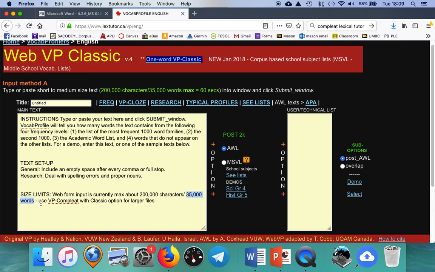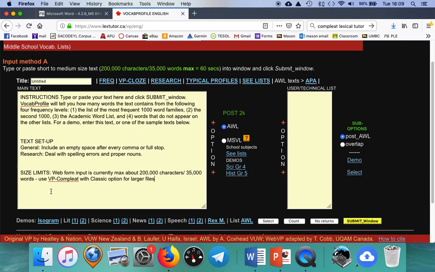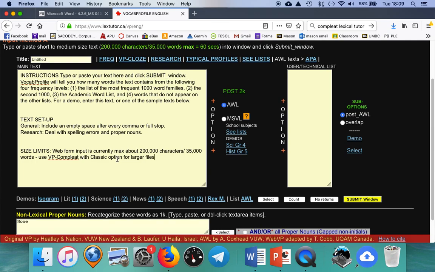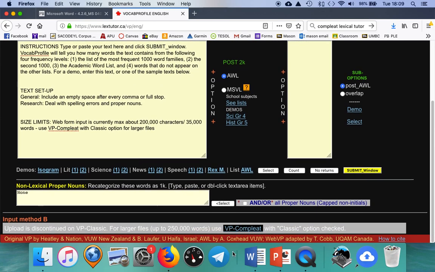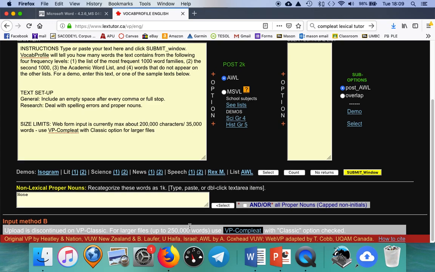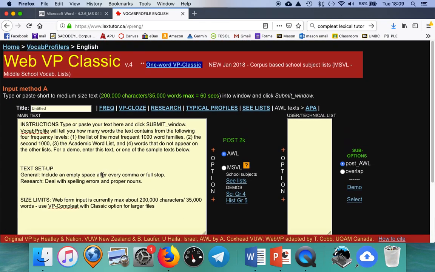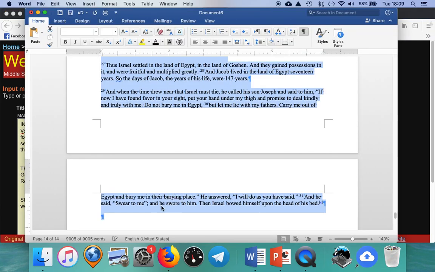If it's more than 35,000 words, then you have to upload it. It says use VP Complete with Classic option for larger files, and that was on the original page. So you can just click down here to get to VP Complete, and then there will be an upload option for you. But the Joseph lesson plan is only 9,000 words, so we don't have to worry about that.